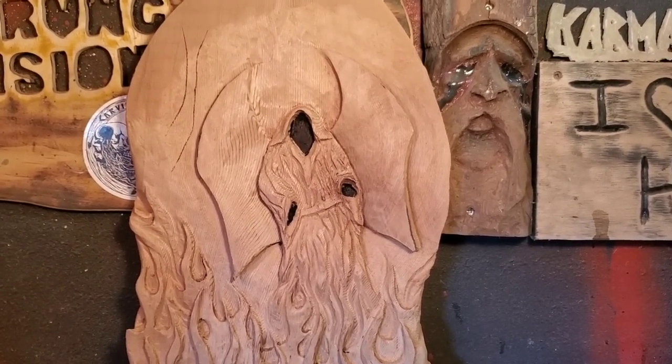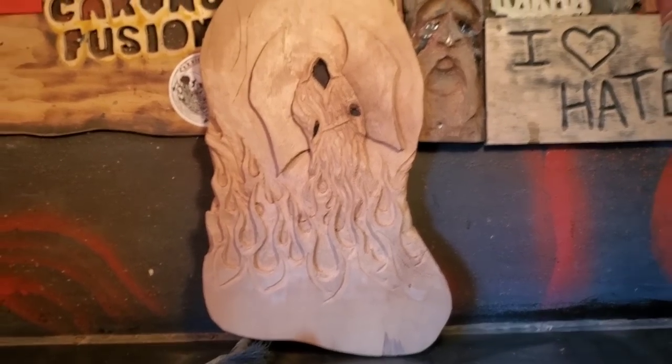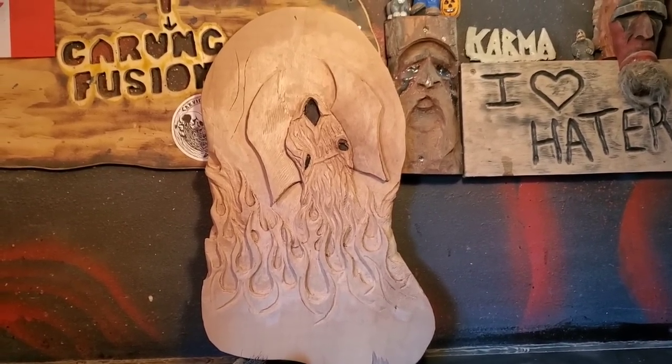And we still got to detail those wings. I know it's kind of an evil piece, guys, but it's something that I've wanted to do for a long time. And I don't know, hope it turns out. Looks like a moon up top there, doesn't it?